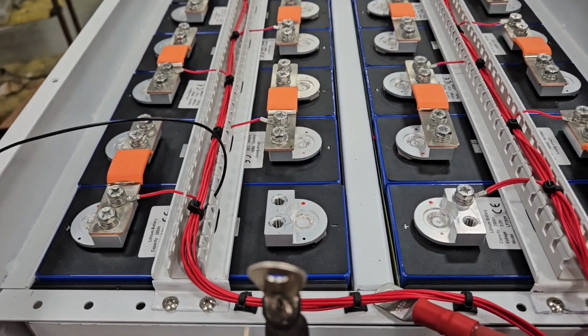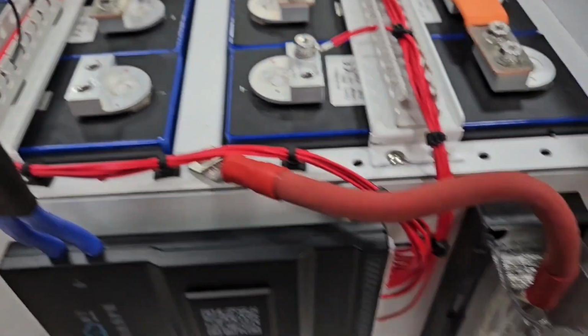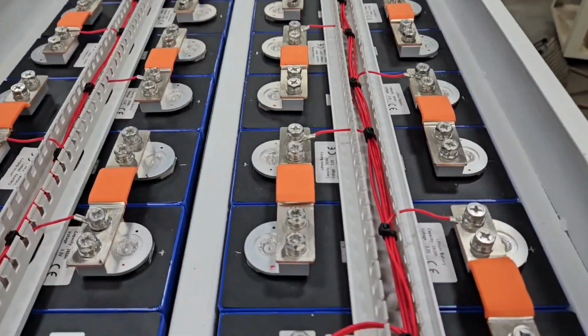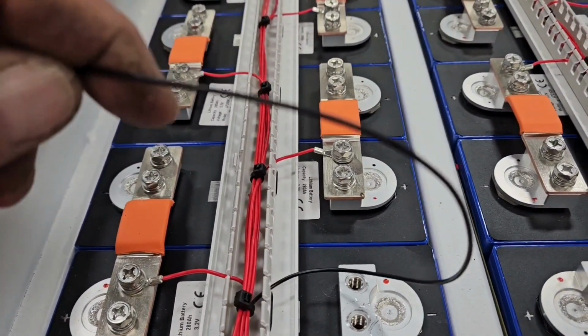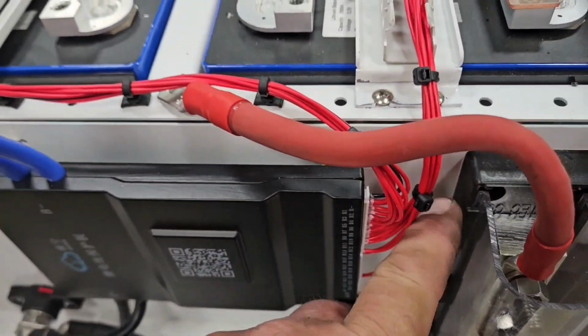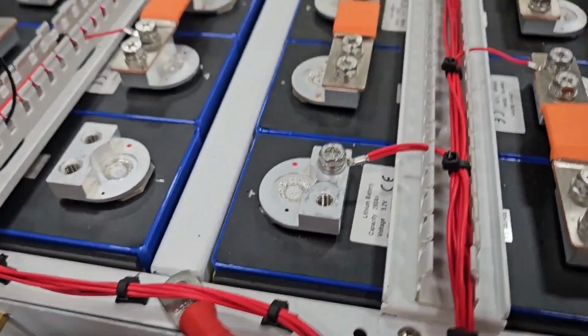So it's a little while later. Got these all ran and tied up nicely, and as you can see, I don't hook up my ground wire here until I've voltage checked. So I'm going to plug here and voltage check each wire.